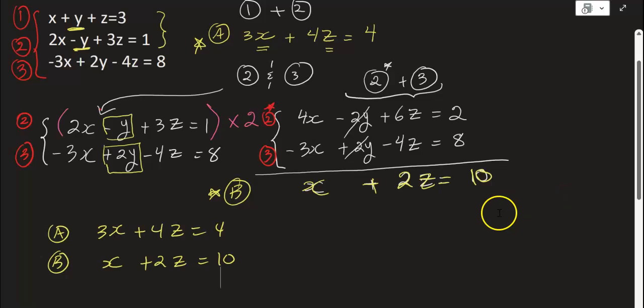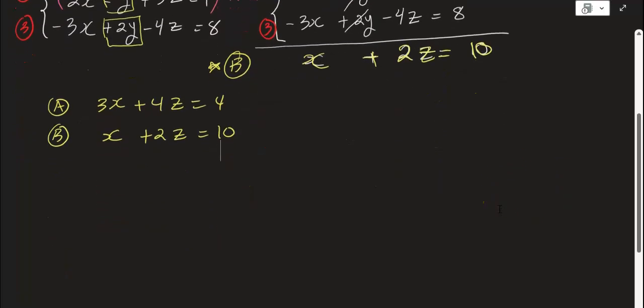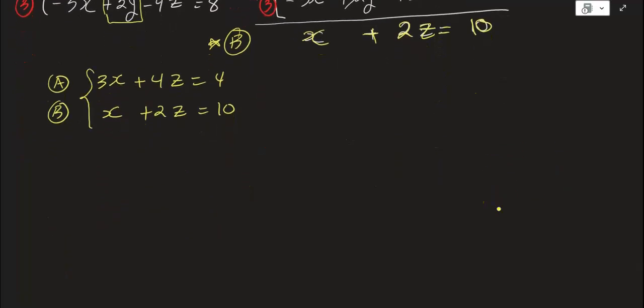And now we have a new system of equations, two equations, two unknowns, and now we're going to solve. We're going to do the same thing, process of elimination. Whichever variable you decide to get rid of, that's okay. It doesn't really matter. We can do the z this time if you want to. So let's multiply both sides of equation B by 2 so that we have the same value of 4, and then we can subtract the two equations.